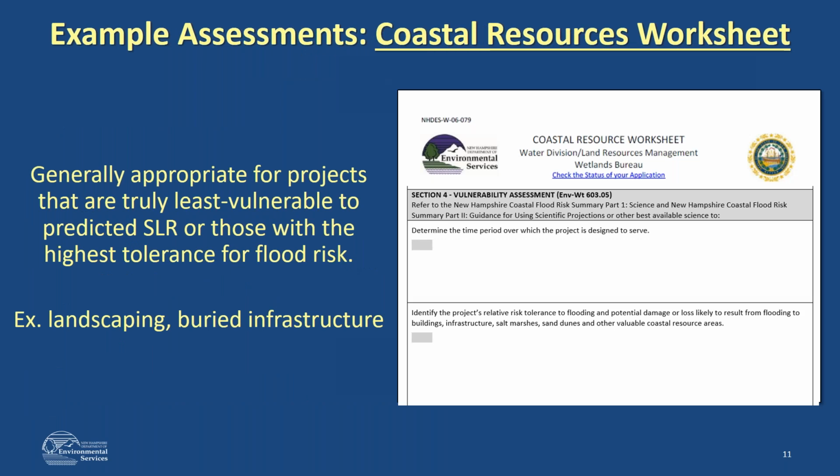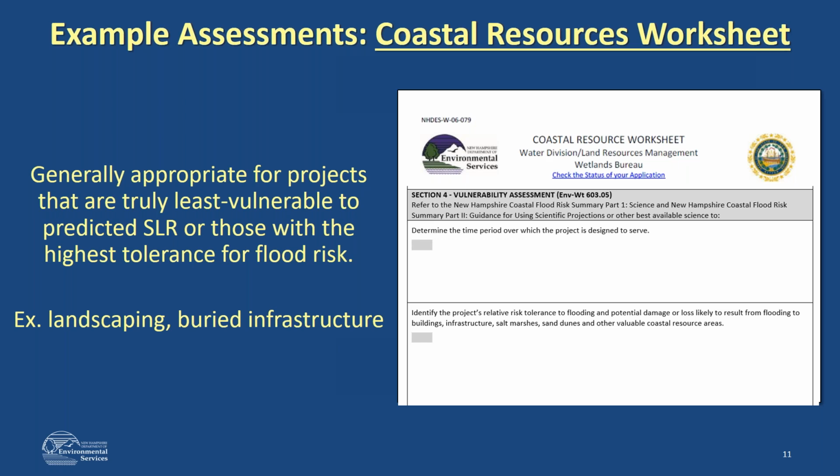So the rule requires this vulnerability assessment, and among other things, as Eben described, there's a list of different types of requirements for different project types in coastal areas. So the Wetlands Bureau has created this coastal resources worksheet. It includes guidance and reference for all of those different project types: tidal docks, shoreline stabilization, sand dunes, but also provides a general outline for compiling the information that's required for an application for a wetlands permit in a coastal area, including Section 4 for vulnerability assessments.